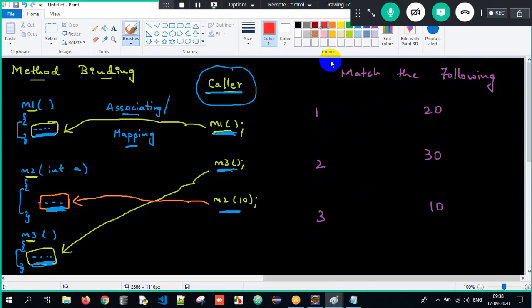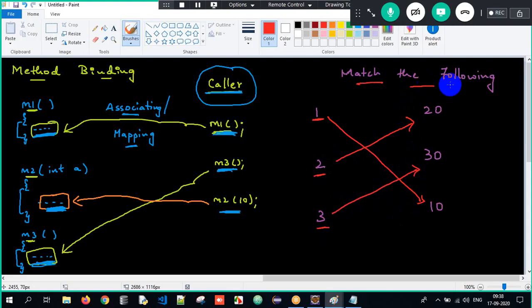If it is 1, the control will go over here. If it is 2, the control will go over here. If it is 3, the control will go over here. You know what match the following is now. Similarly, we are matching or mapping or associating the caller to its respective implementation. So this is called method binding.